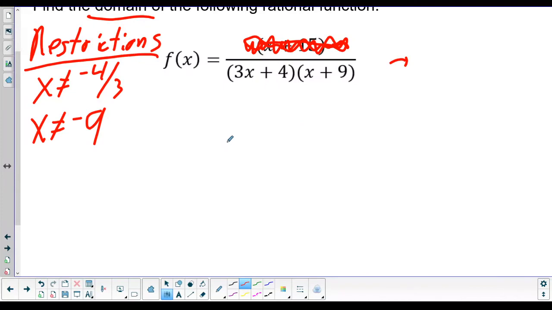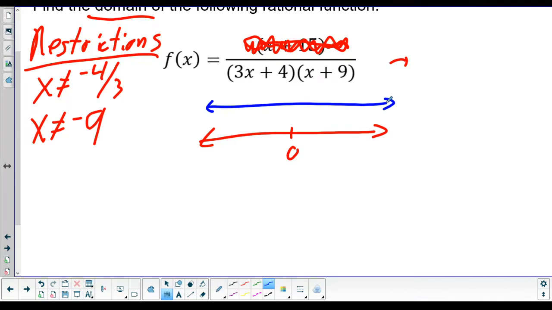So one more time, so this is nice and visual for you. Normal polynomials have a domain that goes left forever and right forever. So we're going to start with that. That's our regular domain. Now we need to put holes where the restrictions are. So here at negative 4 over 3, this is negative 1 and 1/3, so a little bit past negative 1. Whoops, that's a really big hole. Undo. There we go. Put a little tiny hole and put an open circle to show that there's a hole there. This is negative 4 over 3.